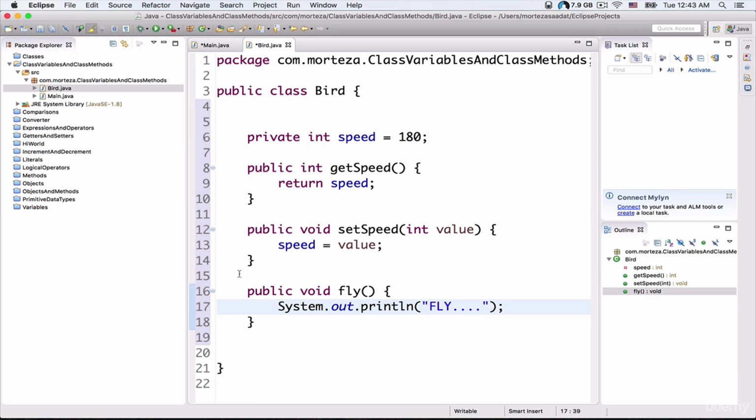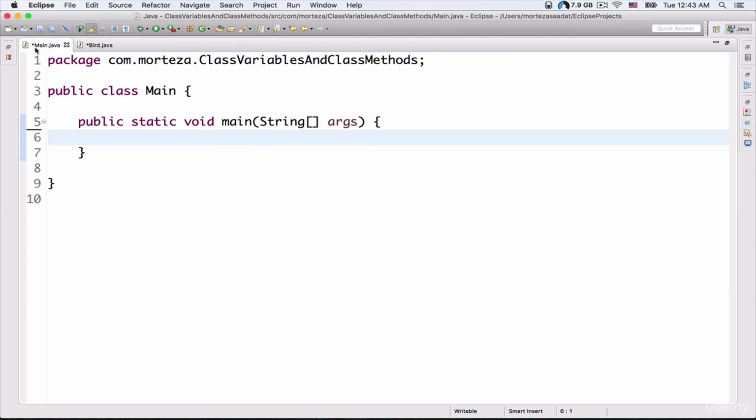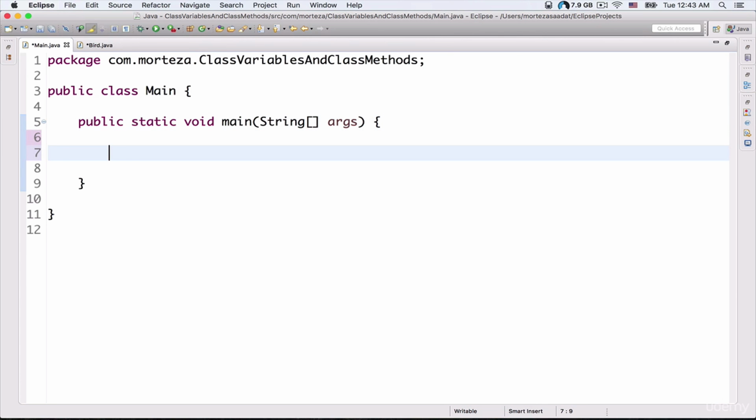So now I want to create bird objects from this bird class, okay? So inside of this main class here, I just need to double click on this main.java tab here in order to make this editor area much wider. So now I want to create bird objects from this bird class. So first of all, I need to refer to the name of my class, bird, and the name of my object is my bird. And then I put an assignment operator here, and then I use this keyword here, new. And then again, I refer to the name of my class, and then I put in a pair of round brackets after my class name, okay?